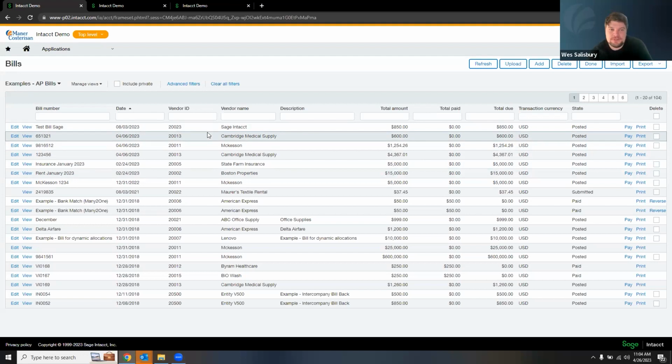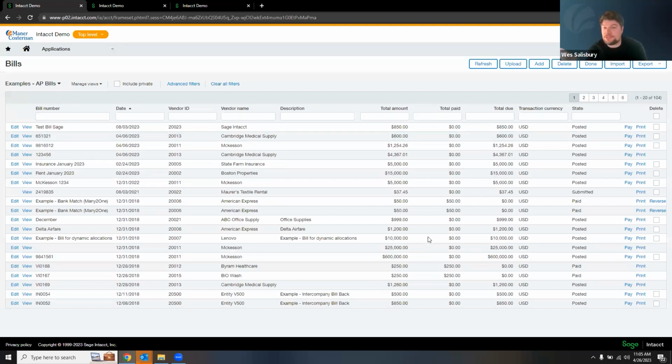So pretty much the first thing I'd like to show you is, in my opinion, the most major new feature in some time: the AP automation bill entry tool that Intacct has put out there. This is a feature where you upload bill images and bill PDFs into Intacct, and Intacct will process those and read those invoices to attempt to automatically input things like the bill number, the vendor, accounts, amounts, etc. So this effectively does the same thing that an AP clerk would go in and enter manually.